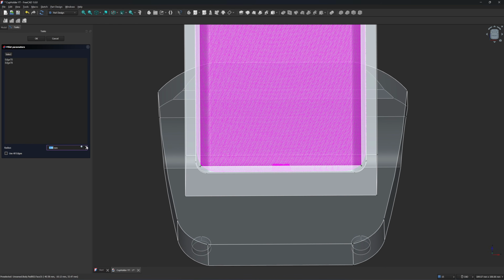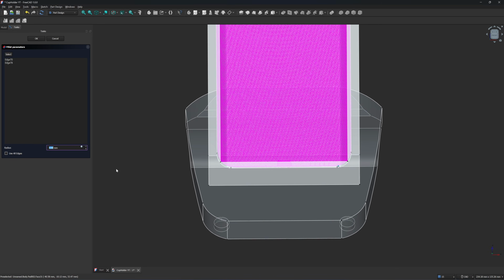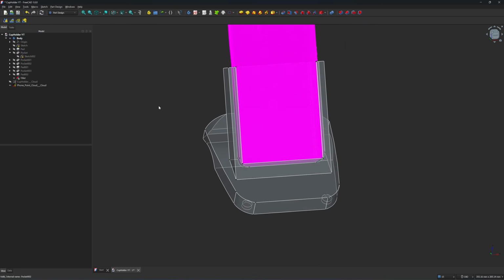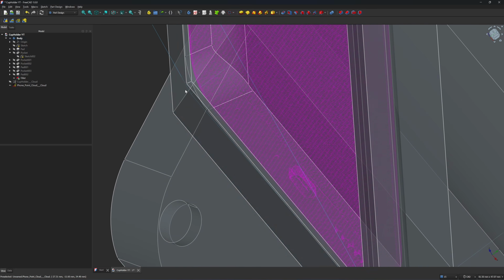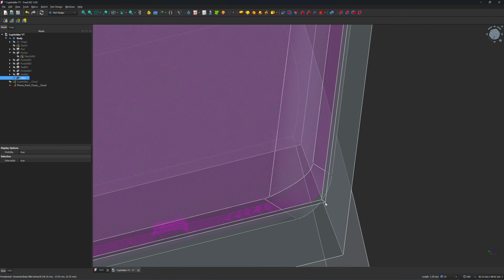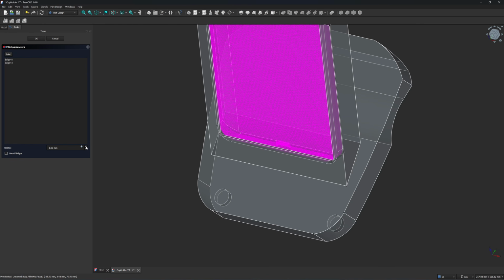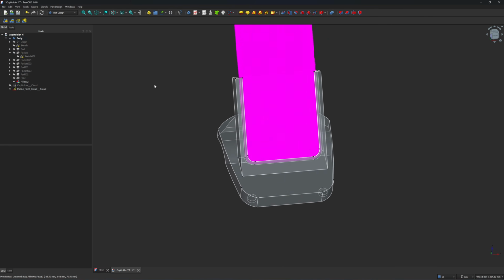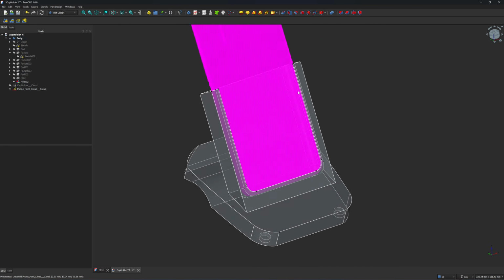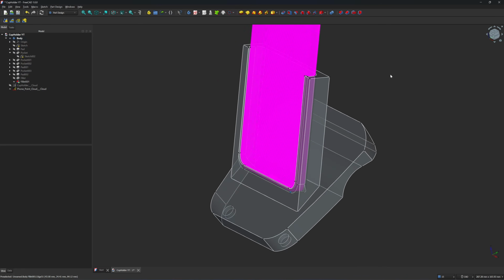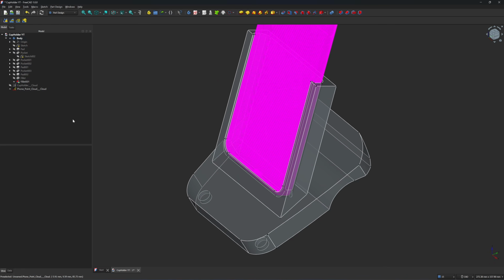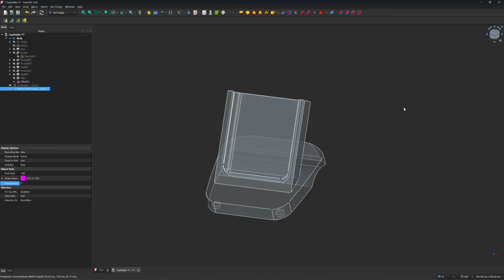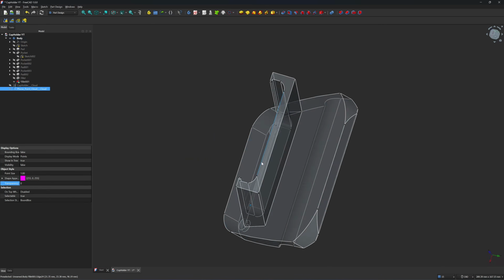So you need to increase the number until it fits like this. Click on OK. Now you have a fillet edge of the phone, and you can also fillet this edge. Make it look better. 2 lines. Increase it. Okay, click on OK. Okay, now it's fillet. It looks better than before. Because we have a sharp edge, we don't want to cut anything with a sharp edge. So let me turn off this phone point clouds.